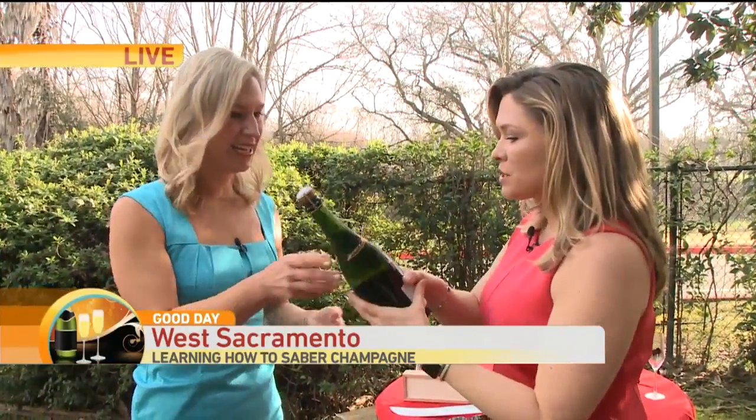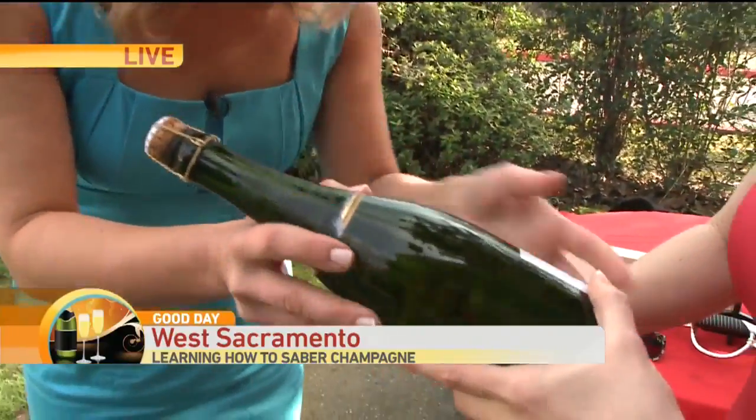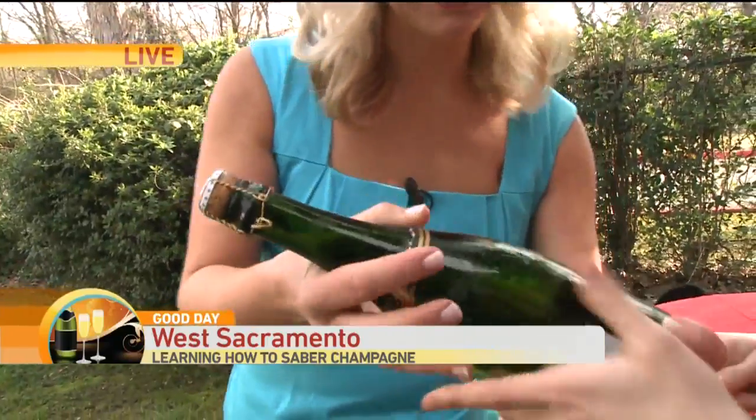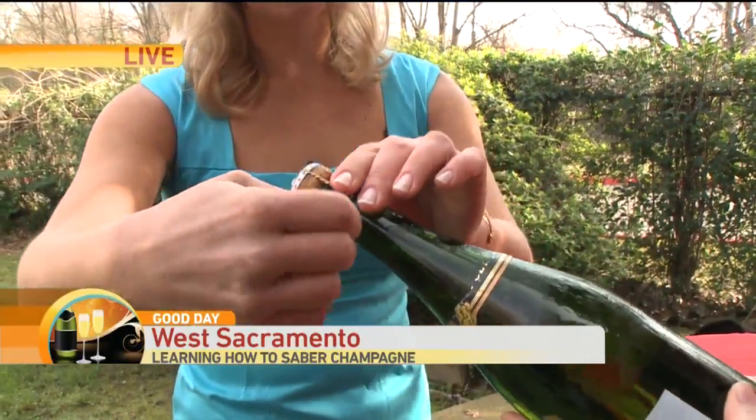Very important. Okay, so I start, you said I have to look for the seam. Yes, so you're going to find the seam on the bottle. It's where they fuse the glass together. And here we go. There it is, right there. And you're going to grab the bottle, have a good grip on it. Okay. We're going to take the cage off.